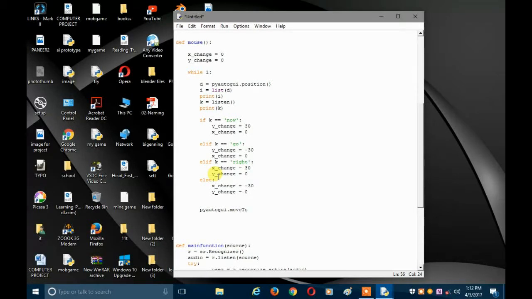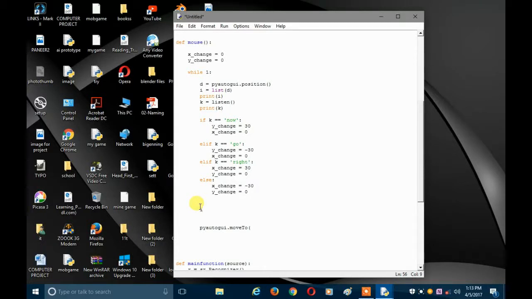Oh man, okay, I just forgot something, guys. Actually, you just can't write pyautogui.moveTo until and unless you actually add these values to the current position. And by these values, I mean the 30 magnitude. This is the number. Okay, 30 pixels we have to add in the current position. So let's do this. To do that, we just use a simple pygame logic.